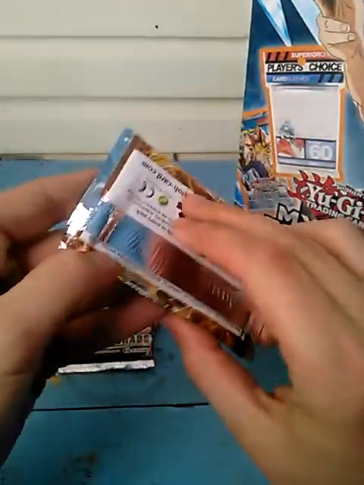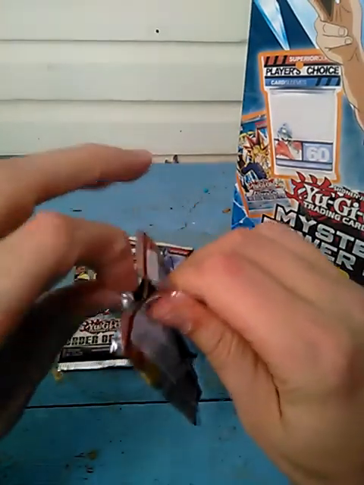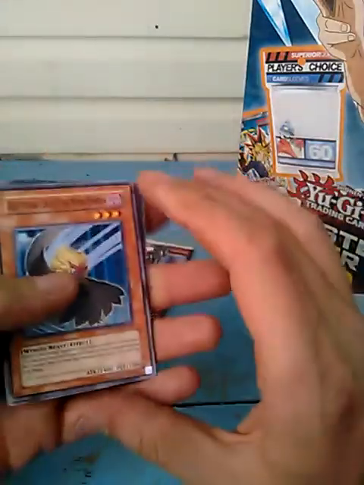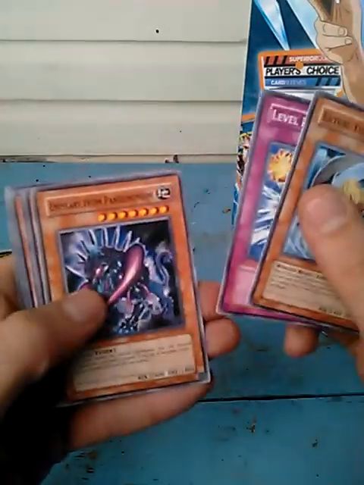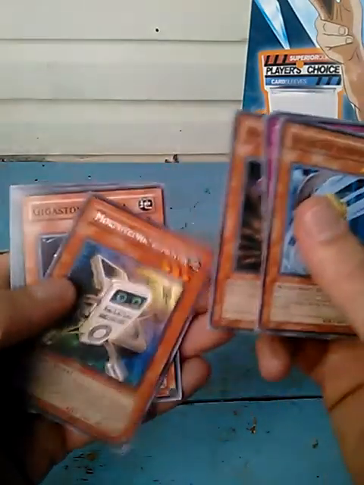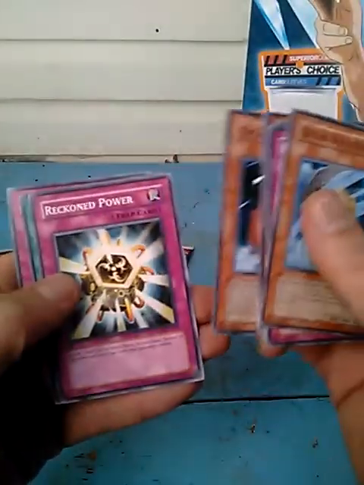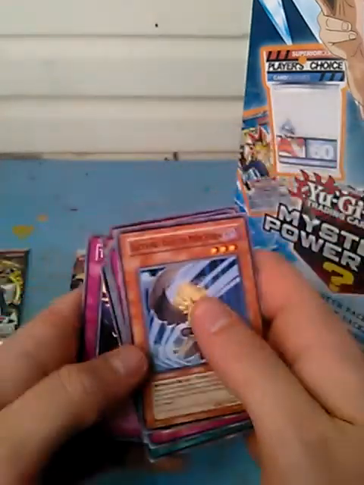We're gonna go with Raging Battle right now. I'm gonna open Invasion of Chaos last. Oh, dropped it. Come on. So difficult. This has 9 cards in it. We got Blackwing Kalut the Moonshadow, Level Reaper, Emissary from Pandemonium, Phoenixian Seed, Morphtronic Remoten, Gigastone Omega, Reckless Greed, Iron Core, Immediate Disposal, and Trap Stun.